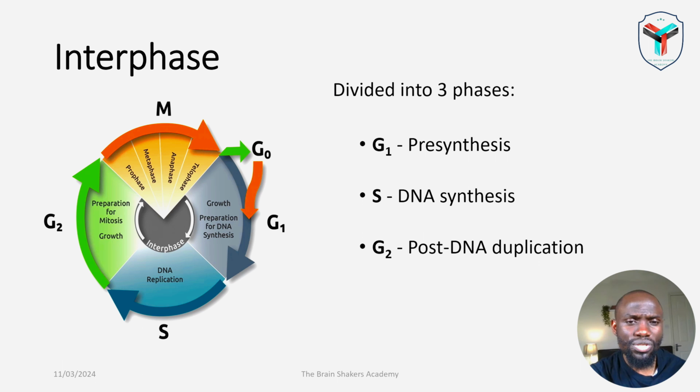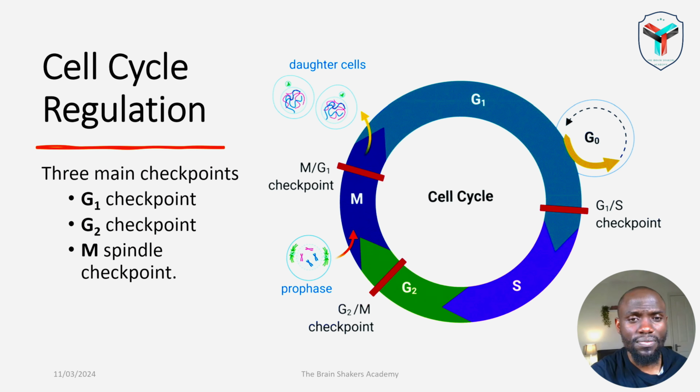Now, the G2 phase prepares the cell to enter into the mitosis phase, which we have just looked at, and the G2 phase also ends just when the process of mitosis is beginning. Now, like we said in the beginning, the cell cycle is ordered and well regulated. We need to look at how this cell cycle is regulated by looking at some of the checkpoints that are applicable to the cell cycle.